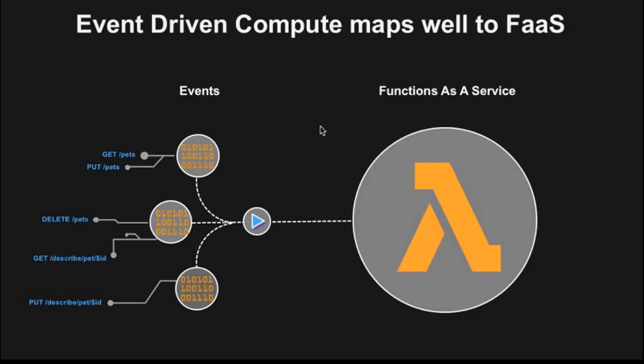As part of the next iteration, event-driven computing also maps really well with functions as a service. In a typical serverless application, your function is really the core unit of compilation. So in that case, every single event is mapped to a specific function on the back end.